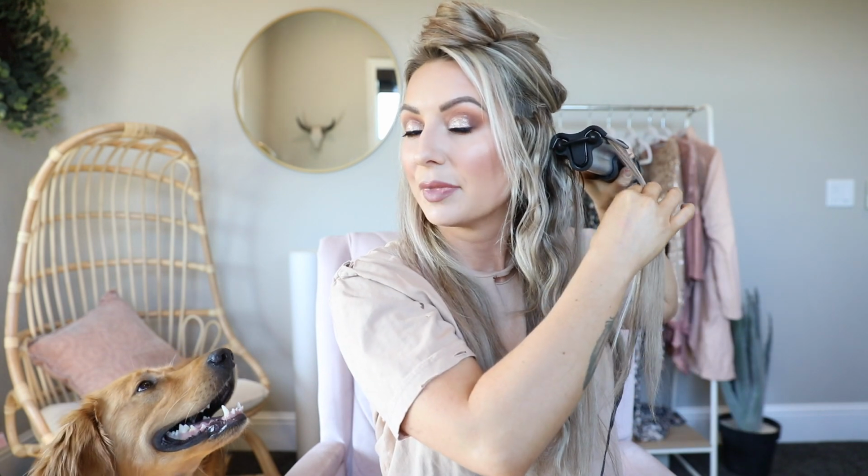Okay, so see? And we're just gonna keep grabbing sections of hair. You can grab bigger sections, smaller sections. I kind of just grab whatever. I'm not really too particular on sections.